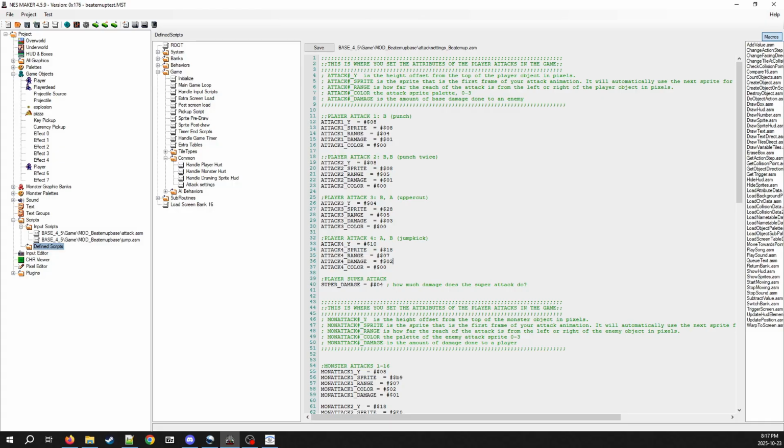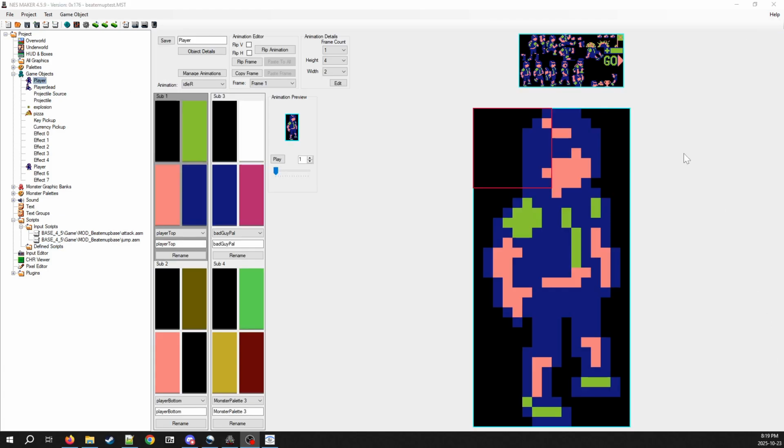So the second option is damage, which is pretty straightforward. It just tells you how much damage you're doing with each successful hit. And then the next is range. Now with the attack range, you're measuring from the edge of the object itself, not the bounding box. So the bounding box would probably be a few pixels in. We're talking about this edge here and how far out your attacks are going to reach.